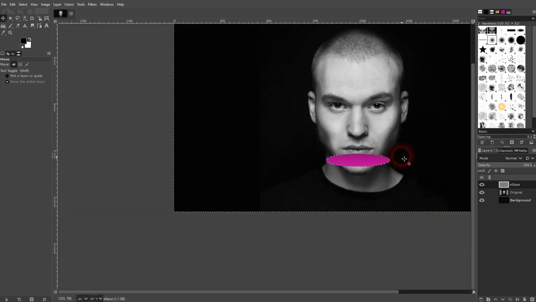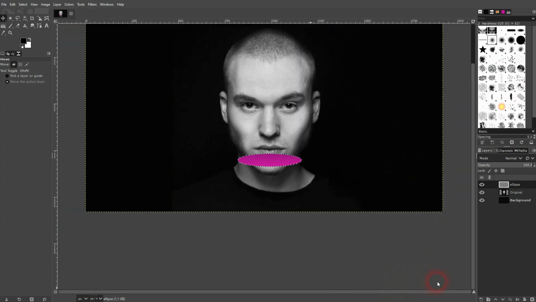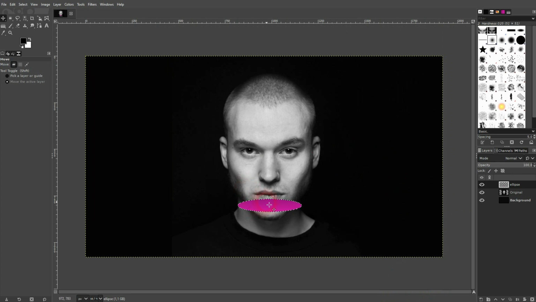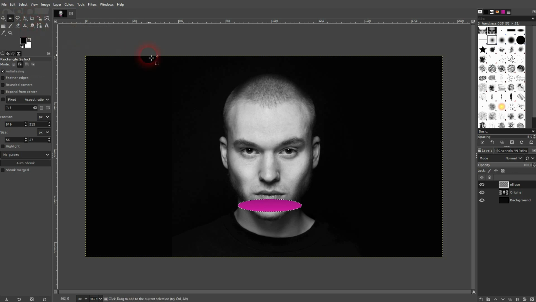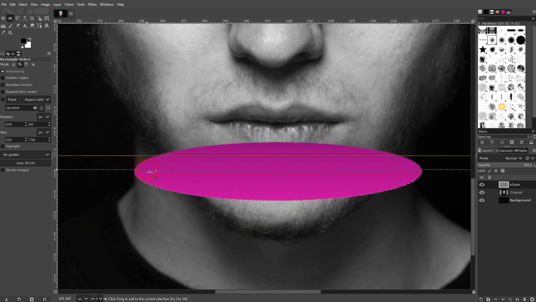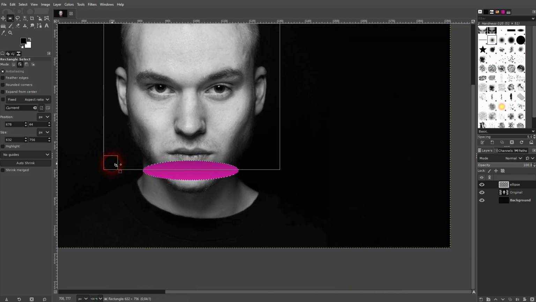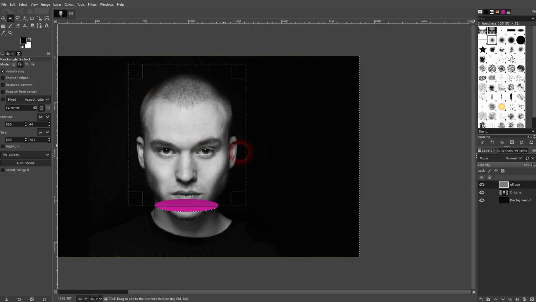The next step is to cut out the upper part of the head. I use the rectangle tool for that. And I left click drag. I've got my mode set to adding, so it adds this to my selection, which was this ellipse. You want to have it somewhat in center of the ellipse. Then go back to the original layer.